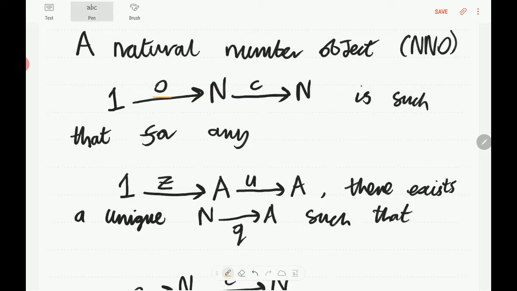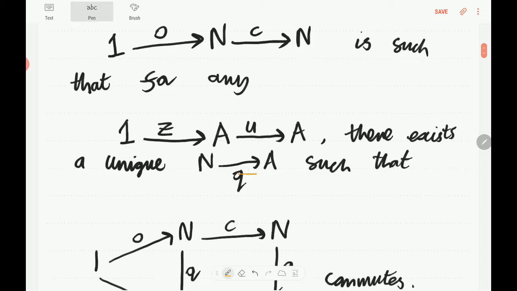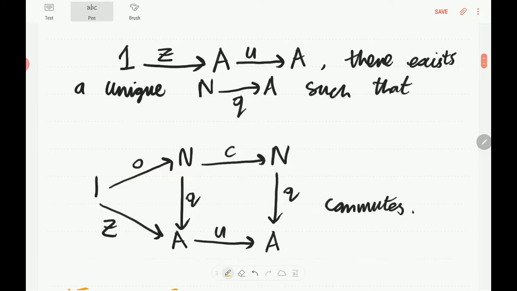So in other words, there's an arrow called 0 from the terminal object to N. And this structure has the property that for any similar structure, but with some object A instead of N, so whenever we have some object A in our category, with an arrow U from A to A and an arrow Z from 1 to A, then there has to exist a unique arrow Q from N to A which makes this diagram commute. Okay, so we have Q after 0 equals Z, and U after Q equals Q after C.